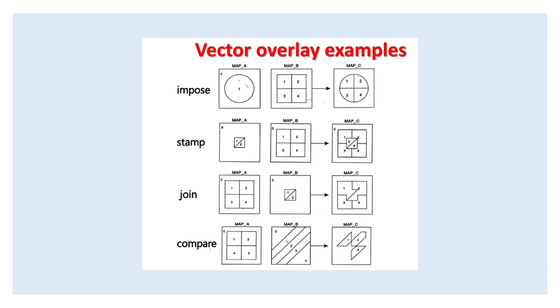So you have components of map B, but it's not complete. So you just kept the circle. It's not a very good circle, I'm sorry. But yeah, this is the idea. So this part, which is staying out of the circle, has been removed. So this is the idea of impose: map A and map B are here, and the output is a combination of both A and B.